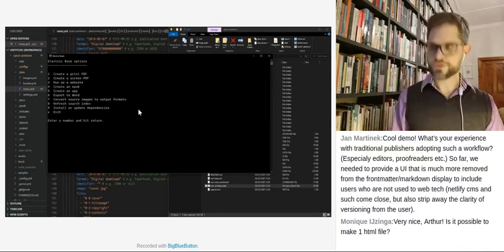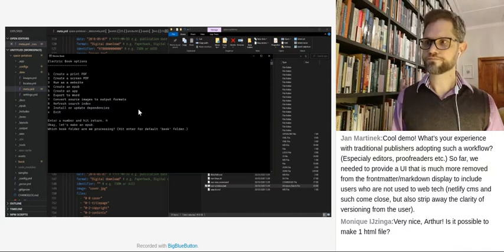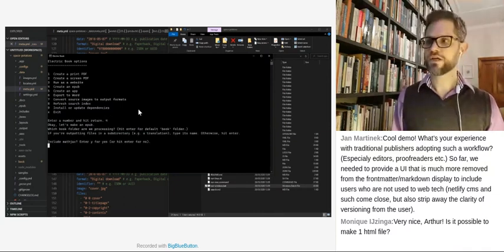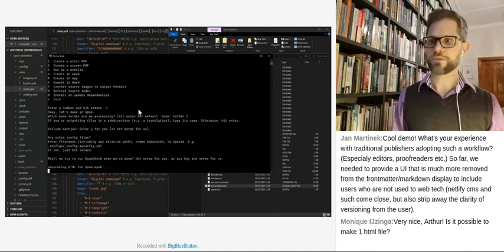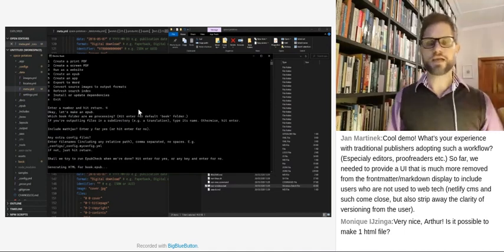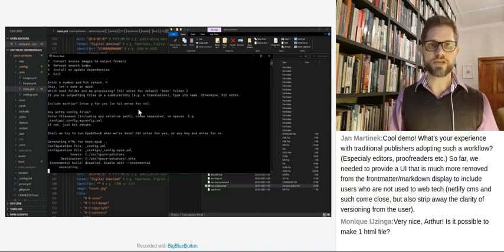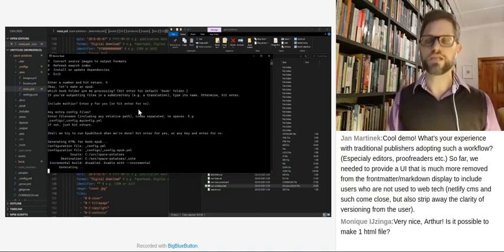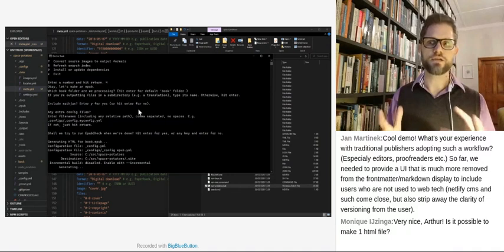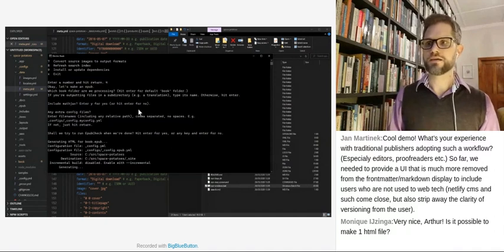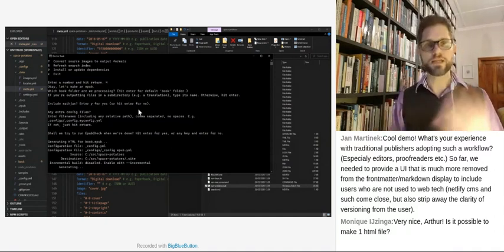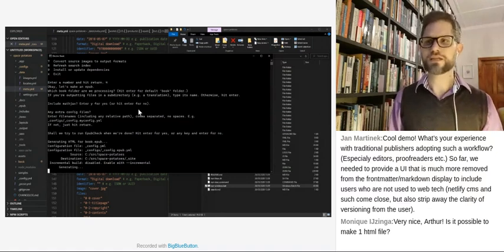I'm going to choose create an ePub. I'm going to choose option 4. And I'm just going to, again, choose the defaults that it asks me about. It's also asking whether I want to run EPUBCheck, and I do. So I'm just going to hit enter. EPUBCheck is a piece of software that validates an ePub to make sure the code meets the official ePub specification. That's a requirement for pretty much any retailer and distributor around the world. So if you have EPUBCheck installed on your computer, as I do, the run script will look for it and run the ePub through EPUBCheck so that you immediately get your validation results. That's actually incredibly useful.